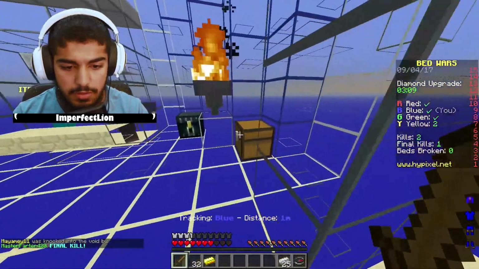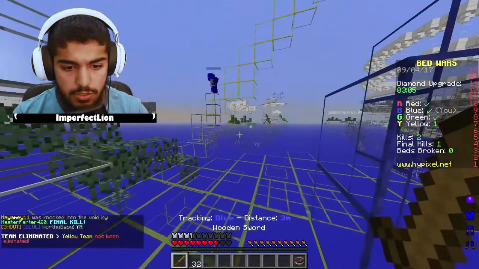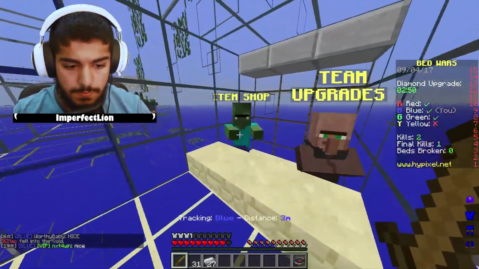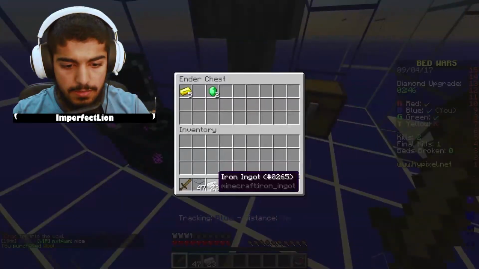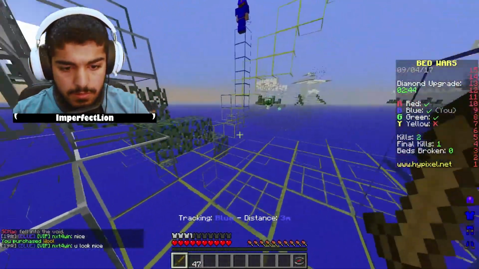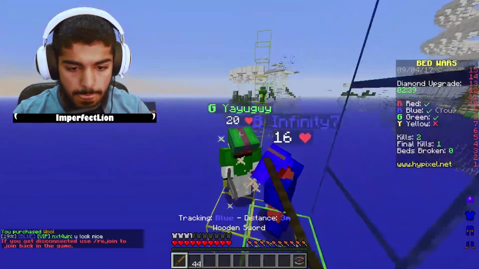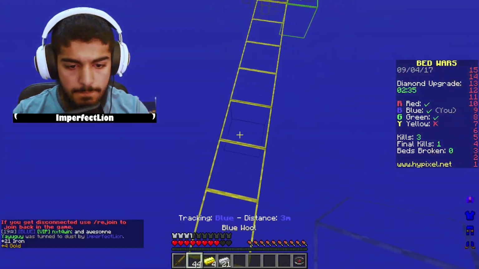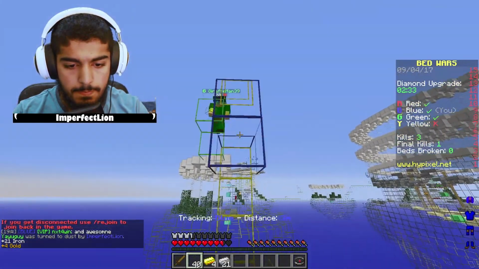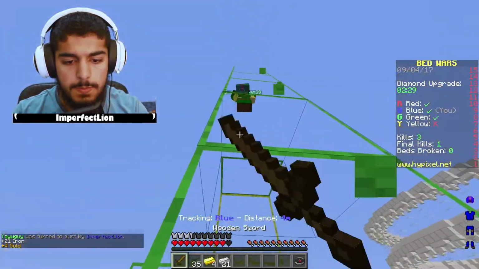Just take him out. You know, at this point, you want me to just go destroy the beds, actually? Yeah, you go do that. I'll defend or something. I don't know. Nice. You look nice. So you look nice and awesome. Oh, somebody had a bed by anything? Okay, so I'm gonna quickly just buy some of this stuff.